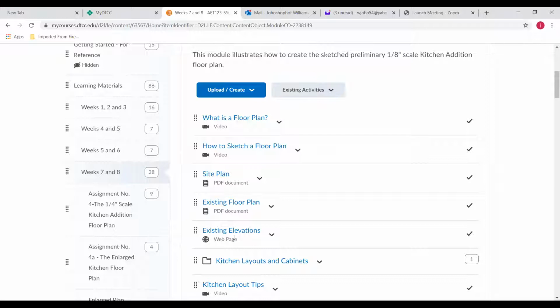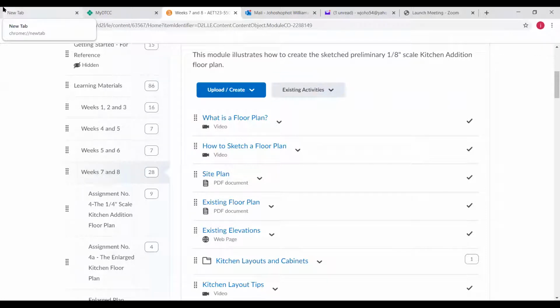You're going to have to make reference to inspirational ideas for kitchens. We're now getting into the research part of design versus just drawing.